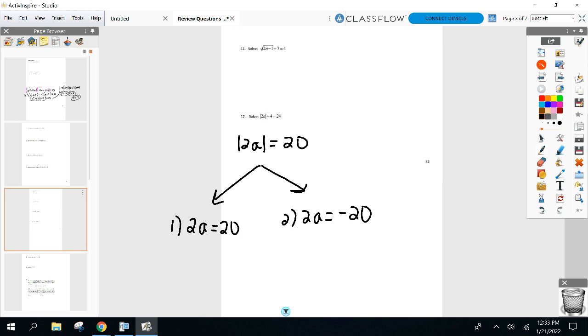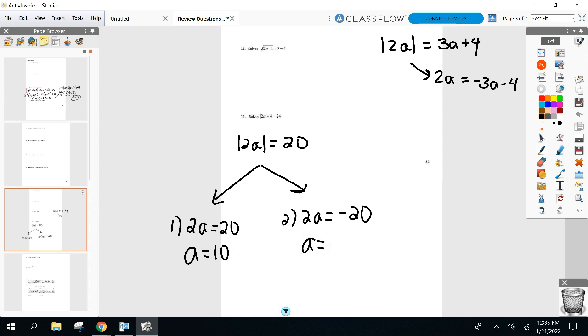But what happens if you had this on Tuesday? And you're ready to write your second equation now. 2a equals, how would you negate the entire right side now? Negative 3a minus 4. You have to negate both, not just the sign in the middle. All right? So just be aware of that. And then, yeah, this is a pretty easy one to solve. 10 and negative 10. Is this one I have to check?